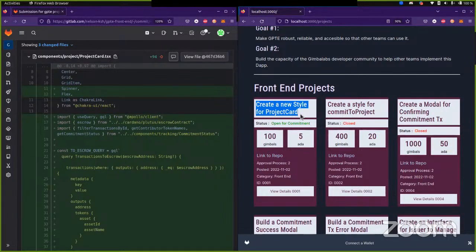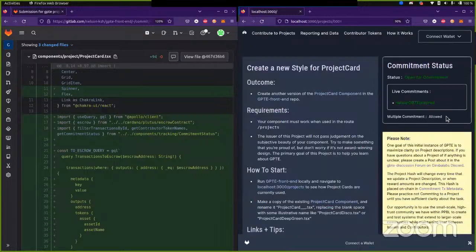So even if a commitment has been distributed, it is still open for commitment because multiple commitments is set to true. Multiple commitments allowed, so it's still open for commitment, right?